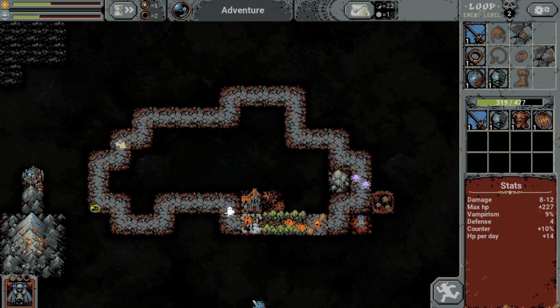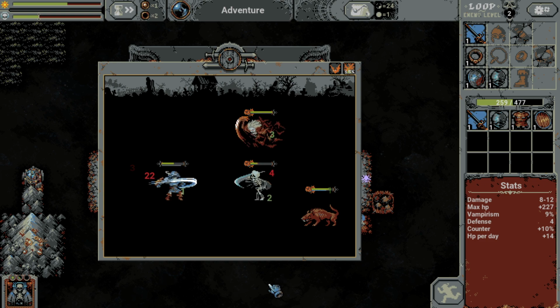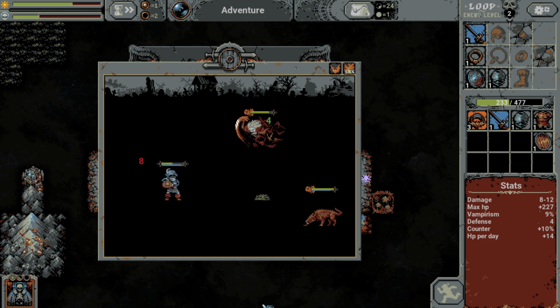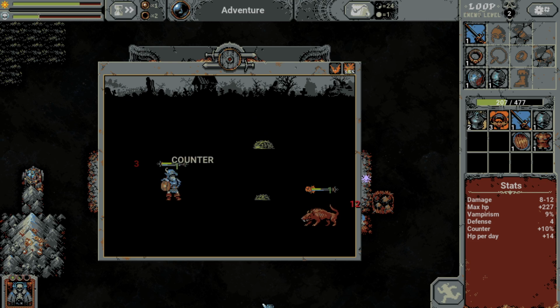Mo mountains, mo problems. That's why I live in a place with a lot of mountains, because I like problems. So does he just alternate who he hits? Huh. Weird.